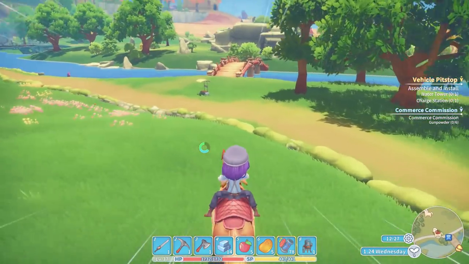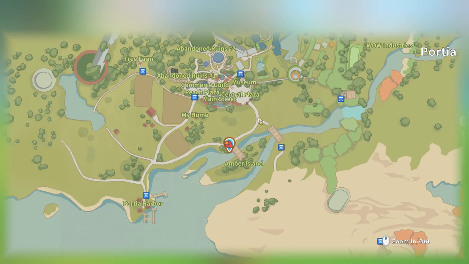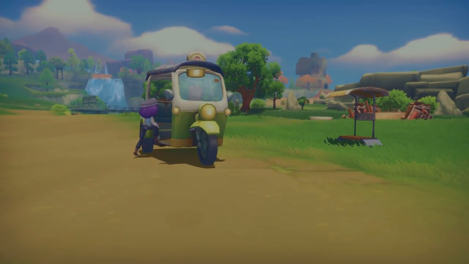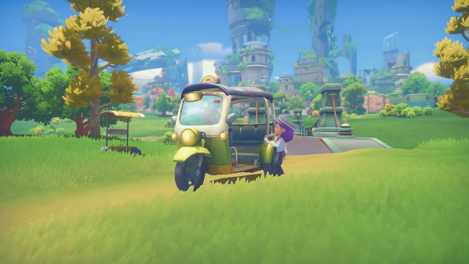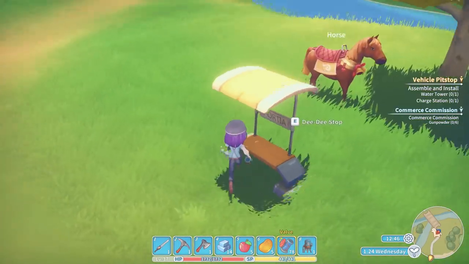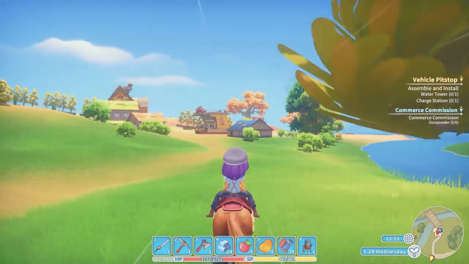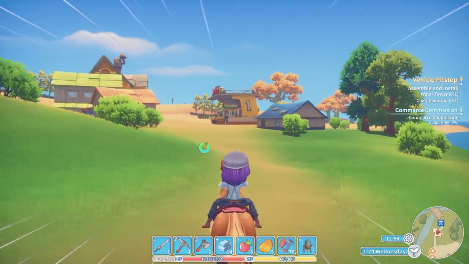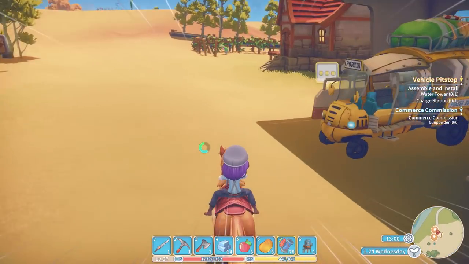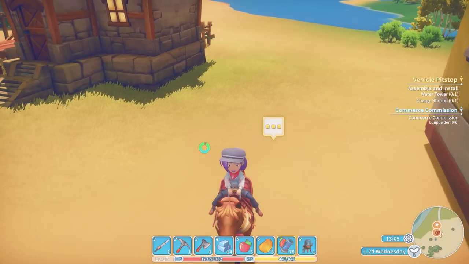I don't know why I'm riding my horse down here. Let's just take the DD stop over quickly. Height of laziness, I know. Just fancied a little ride down to the Amber Island, didn't I? Yeah. Okay, so first stop is South Block, and is this the one for the charging station? This is the water tower, right, so we can install that now.